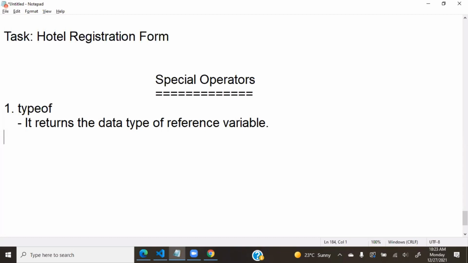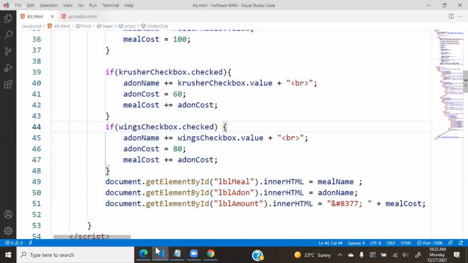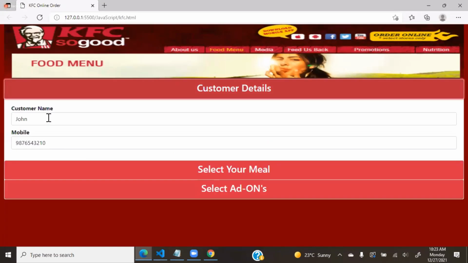Just now I told you, in the hotel registration, how to check mandatory fields. For example, we have this KFC form. In this, customer name is mandatory. Without entering a name, it should not allow. Then how to handle that? Very simple.